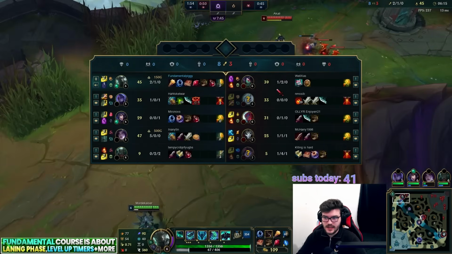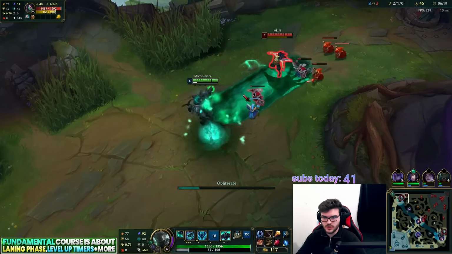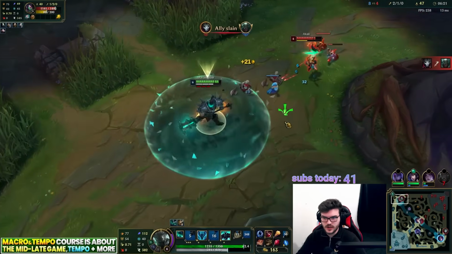I am at items. I have more sustain, right? I have my W, I have a potion, so I just want to look for equal health rates like that. And I'm super happy with that.